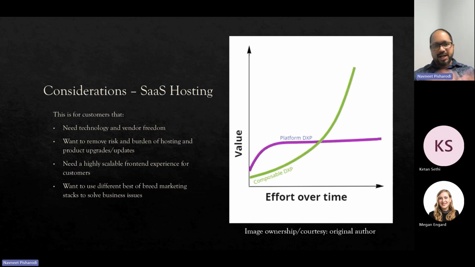And as we satisfy all of this, we also want to use a different best-of-breed marketing stack to solve business issues. We don't want to be in a stack that lacks the innovation that we should be putting in. I'm not saying that Sitecore XM does not have the innovation, but if you look at it, we've already installed Sitecore XM locally. We've got all of the capabilities that XM provides, but are we putting the effort to improve on what we have? Probably not. Not because we don't want to, just because we don't have the time to do it. So why not move to a SaaS hosting where everything's actually provided to you by someone else, in this case, Sitecore, and you've got access to all of that best-in-time options that you can utilize.